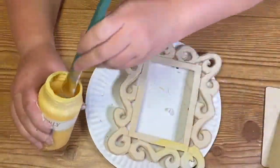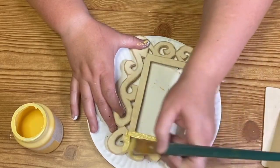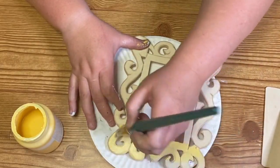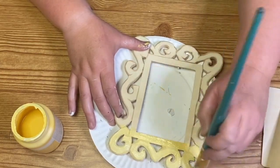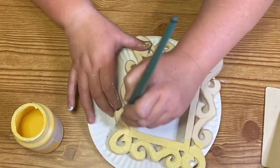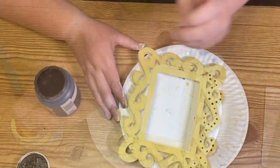For this project, I'm using a picture frame that I picked up at a garage sale for 50 cents. It said it came from Hobby Lobby in their unfinished wood area. If you wanted to go pick it up there, you could, or you could go to the Dollar Tree and use one of their picture frames. It would work just as well using one of those.